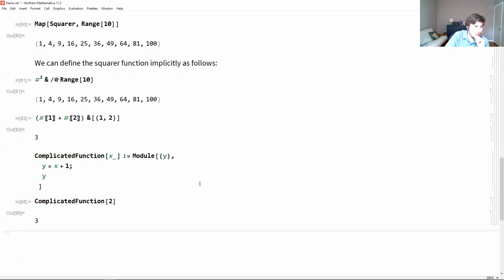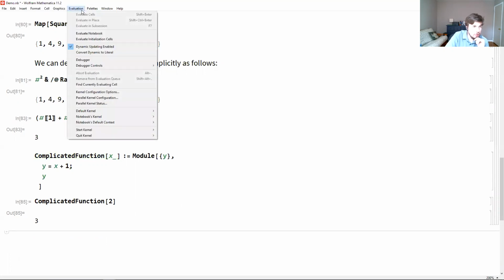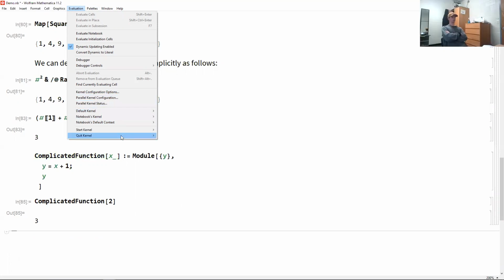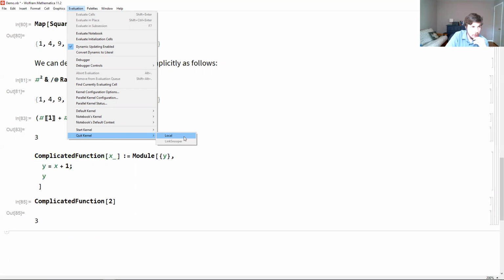So that's the basics. Last thing is, if you want to stop your evaluation, so sometimes there's hiccups. If you want to stop the evaluation, you go into the evaluation menu. You can quit the kernel, so that will just quit out of everything.